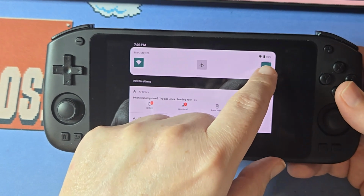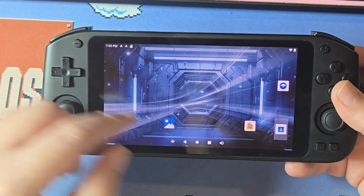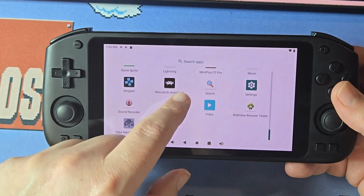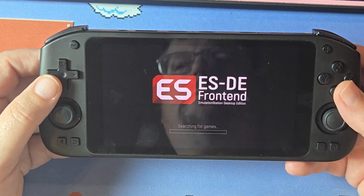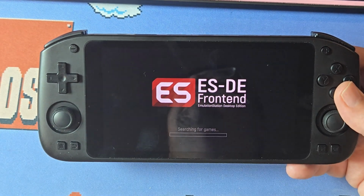Now, trying to set up Android and use it with Emulation Station Desktop was a real pain. It ate a couple of my SD cards. I think it's a software thing, because it wouldn't load into my Windows PC after I had it loaded in this handheld. It's almost like it corrupted it. I couldn't format it. So I don't know what's going on there, but the Android implementation is just really poor.